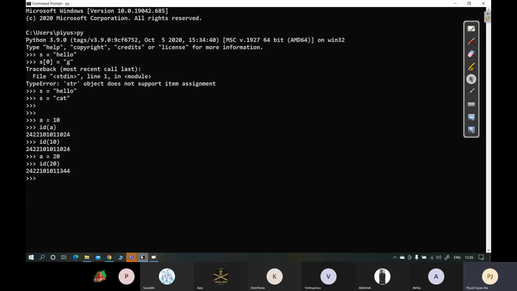ठीक है, अब देखोगे a ने भी direction change कर लिया है अपना, तो a का भी देखोगे वो 20 वाले के साथ ही attached होगा. ठीक है, लेकिन if you ask it कि tell me where is 10, is there anywhere 10 residing, तो 10 का अगर value देखोगे, if you see the value of 10, 10 ने अपना जगह नहीं छोड़ा, 10 is still there at the memory location 24.